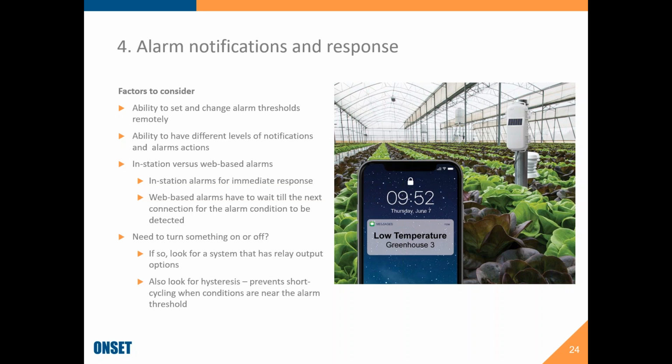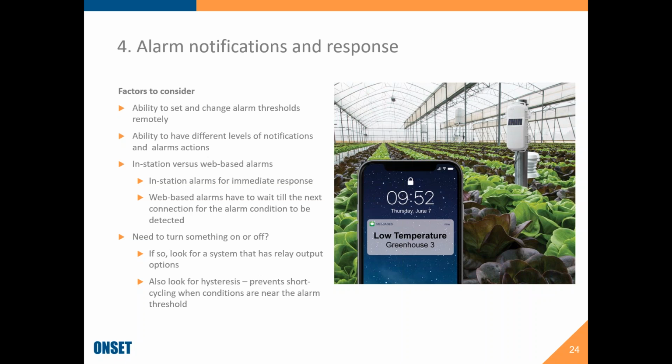Another thing you might want to look for in your wireless weather networks is if you need to turn anything on or off. Again, this is kind of more grower specific. We have a lot of cranberry growers around here, and when the temperatures go below a certain point, they want to turn on their irrigation systems to protect their crops with a little coating of ice. And so they want that to happen automatically before they have time to get there with their truck. They'll still probably drive out with their truck just to make sure things are going okay, but it's nice to have a system that can turn on those sprinklers automatically.